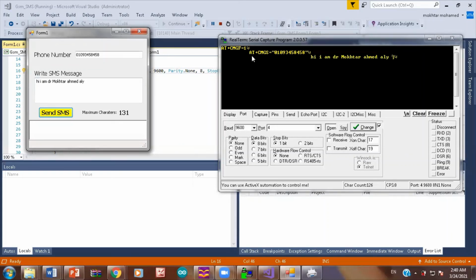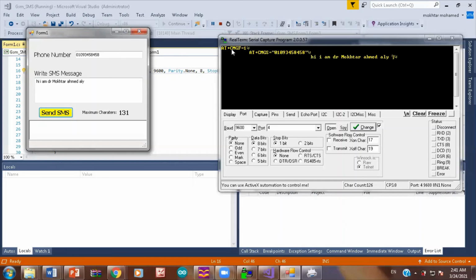In the next line, the second command will be sent, AT+CMGS, including the phone number that I wrote here. And then on the next line, the content of the message is sent after that. The content of our SMS should be ended with the Control-Z character. This is the format of sending SMS messages.